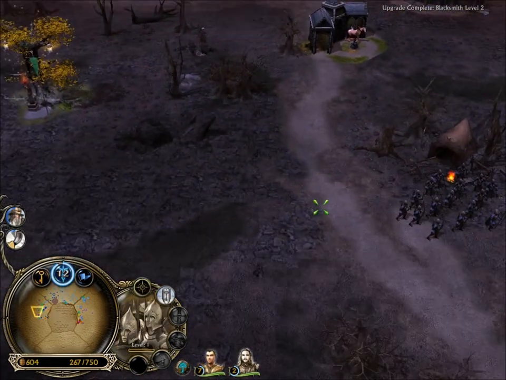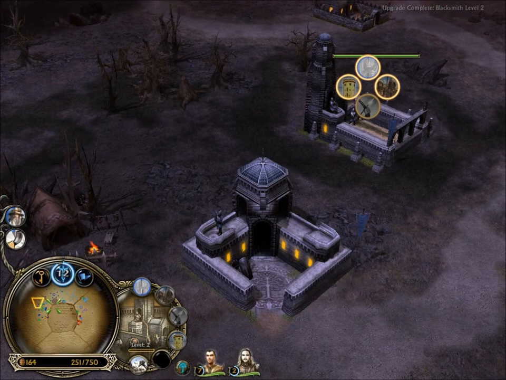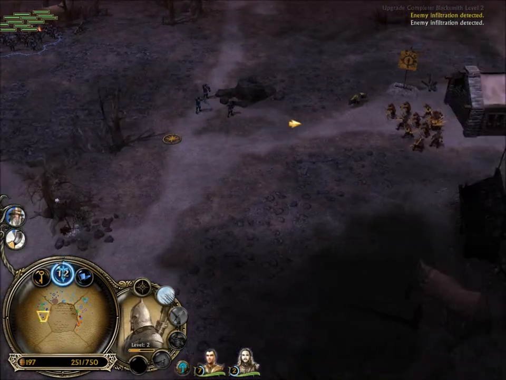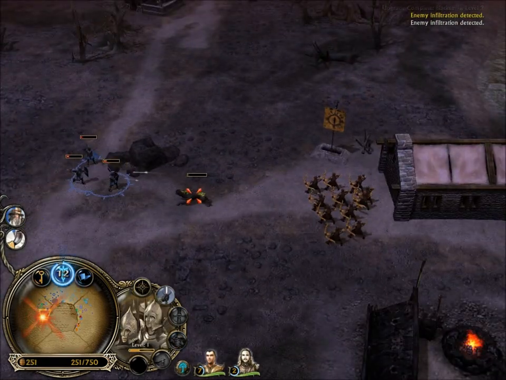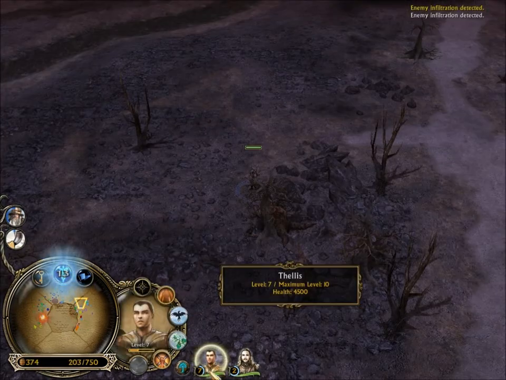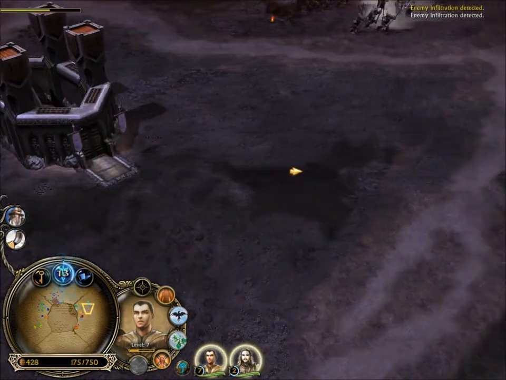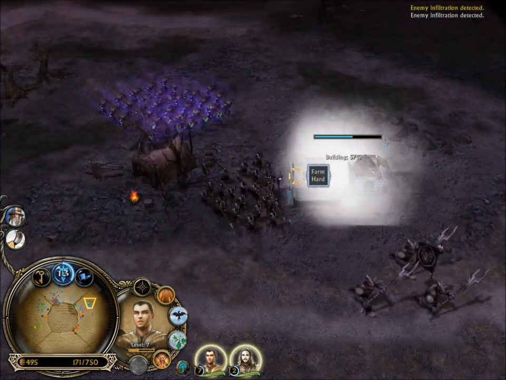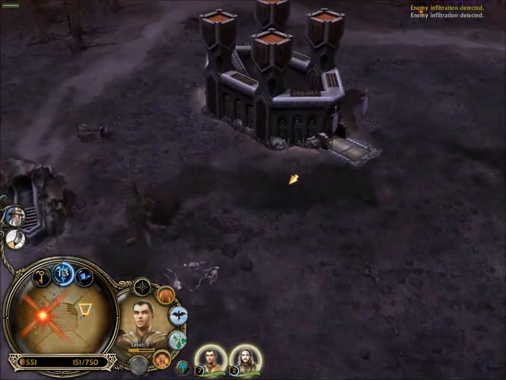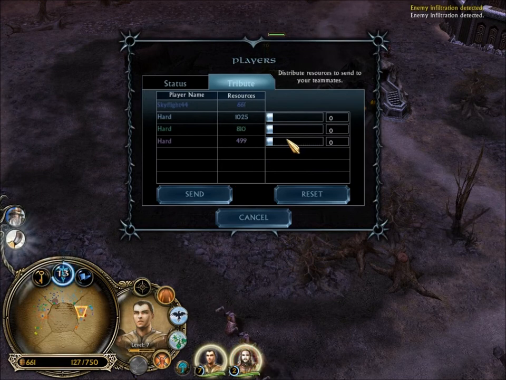More units. They've taken our buildings. Hurry! Take them out! Oh, really, these guys over here are not doing too well. They're over here too. I'll send them resources.